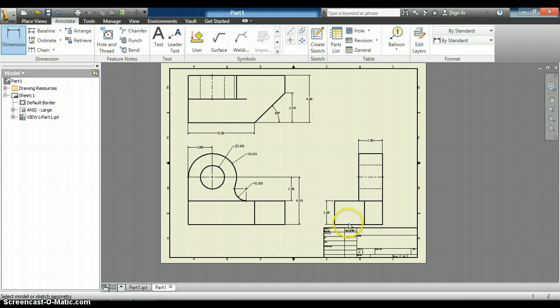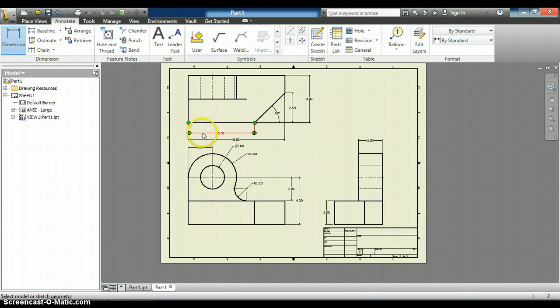We have our depth. We know our total depth here. So we've got the 2 there, 1.5, 2.5. We know this is 2.5. Therefore the total object must be 8. So because of that, we have to add in our last dimension right here. So that should be our total dimensions.